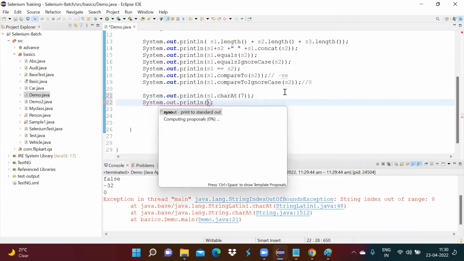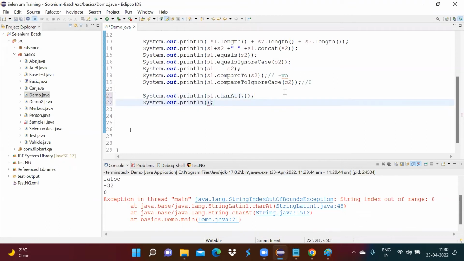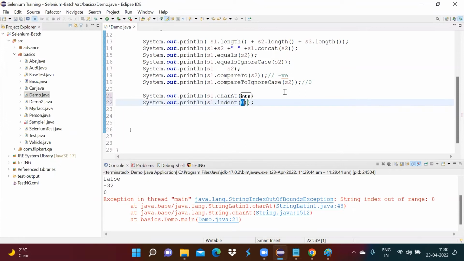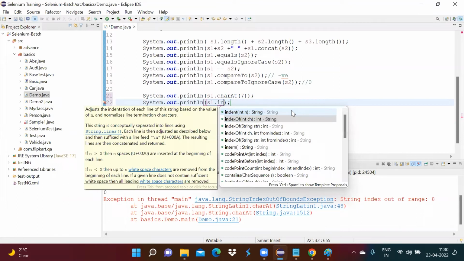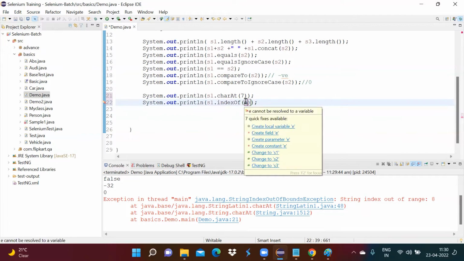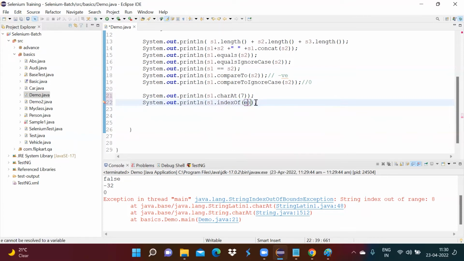Next is, if I want to know the index of any character, then how will I use that? S1 dot indexOf, or let's say I am giving E here. It should be in small quotes because this is a character, right?